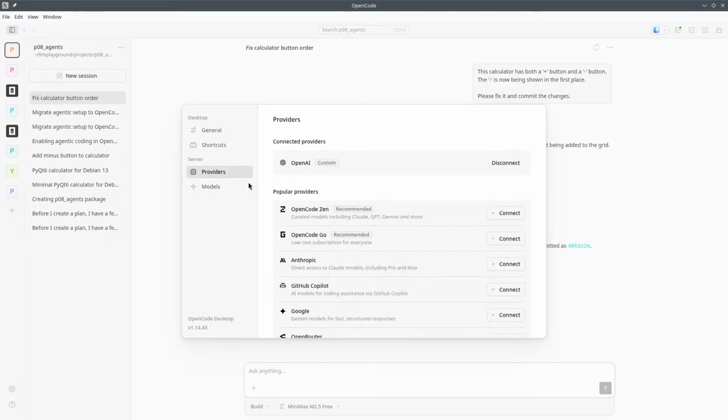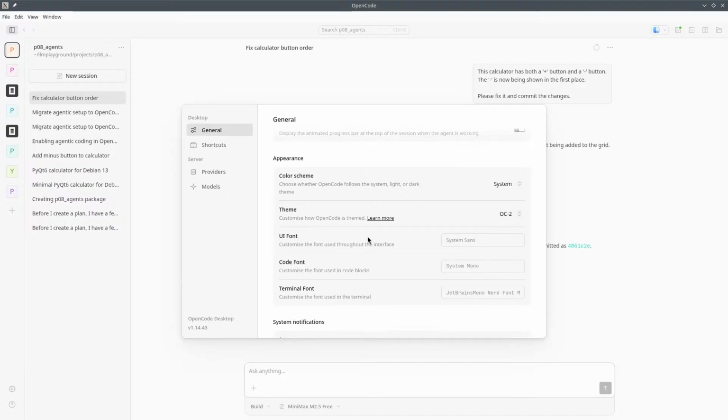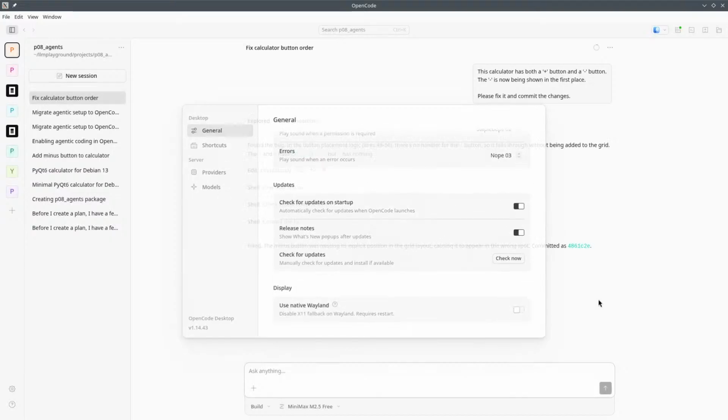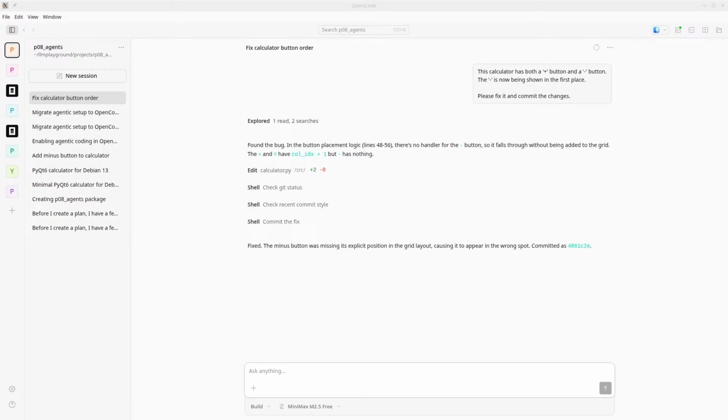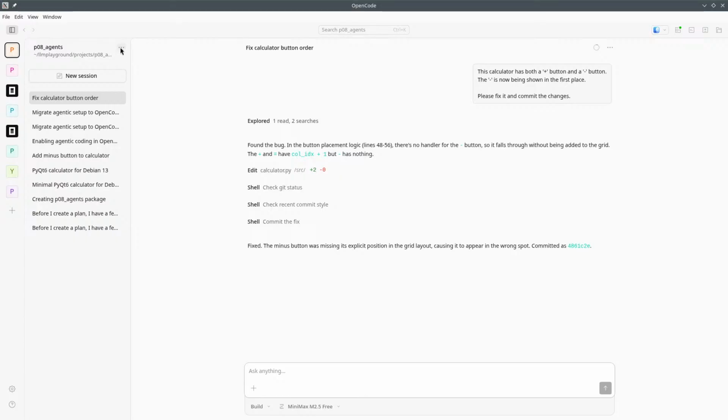Yeah. Providers. Okay. This is not working. Found a bug in the button replacement logic, there's no handler. Okay. Anyways, we're going to check for the thing. Maybe there's this thing. Enable workspaces.